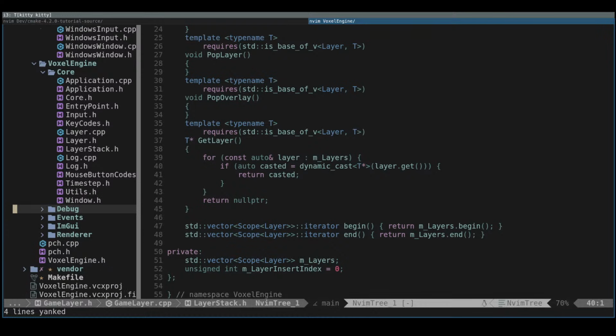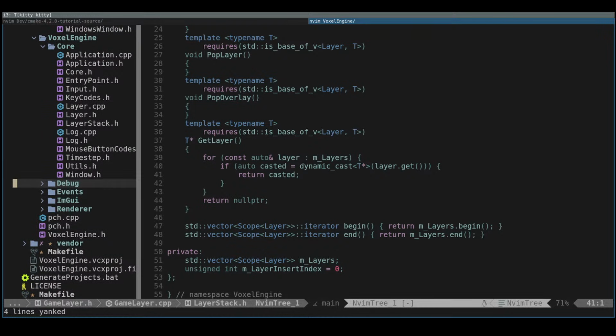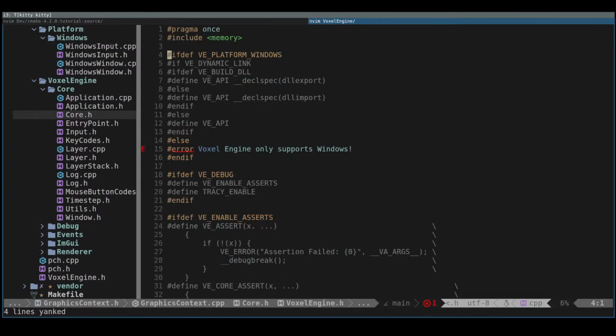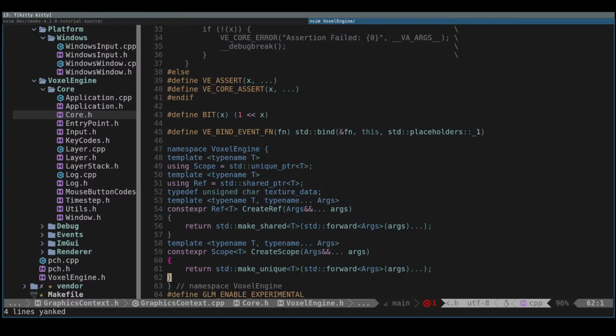Scope, I think, was defined in core. Like it was a shared or a unique. Oh, it's unique. The unique pointer.